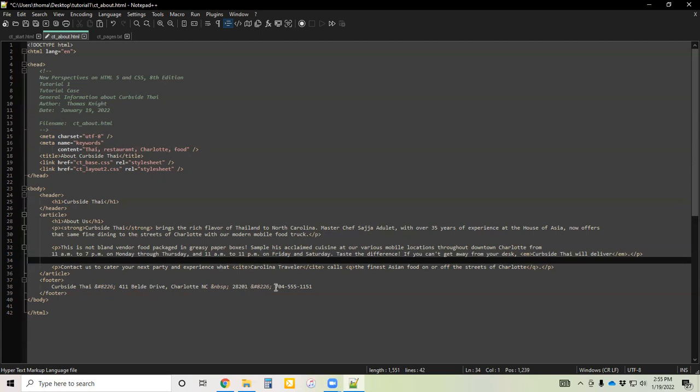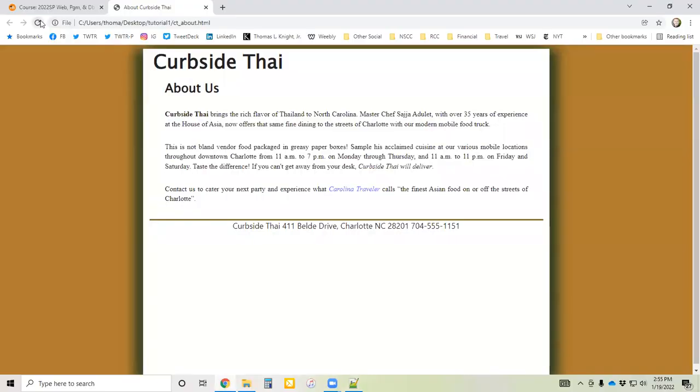And you should have between the zip code and the phone number another element there for the bullet. All right, we'll save that. And let's go back to our browser and look. And you should have an extra space. You'll see there between Charlotte, North Carolina. And you also have the bullets here as well. So that looks pretty good. So typically there's supposed to be an extra space between like Charlotte, North Carolina and the zip code. Technically, a lot of folks don't do that anymore, but still that's technically the correct way to do it. So that's why they had you put that in there. All right.